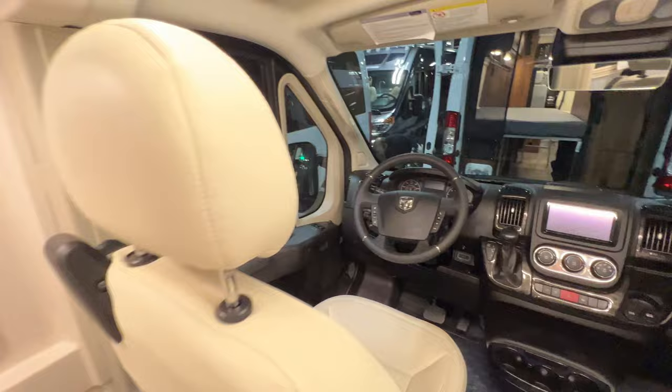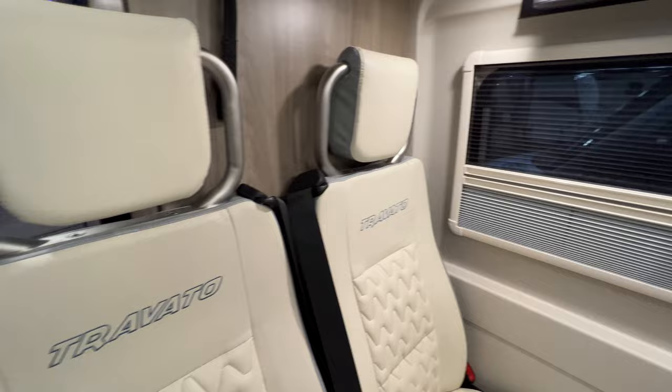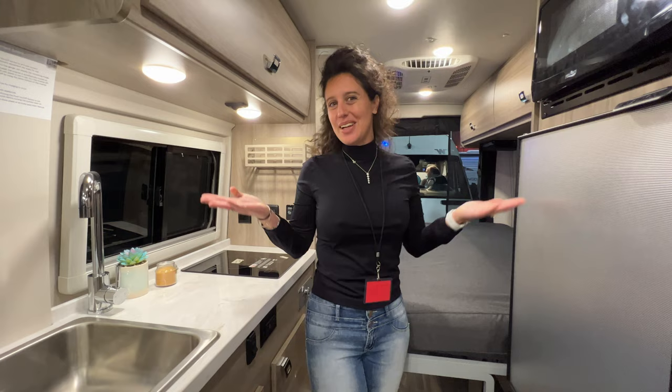And here's a little bit of the paperwork that comes with it. And you can see there the model and the unit, 2022 Travato. So overall, nice design, nice fit and finish. You can see here they've got all the bells and whistles, and it's a nice unit. You're right, it's kind of unique as far as the layout goes. Yeah, and I hope you enjoyed it as much as I did.